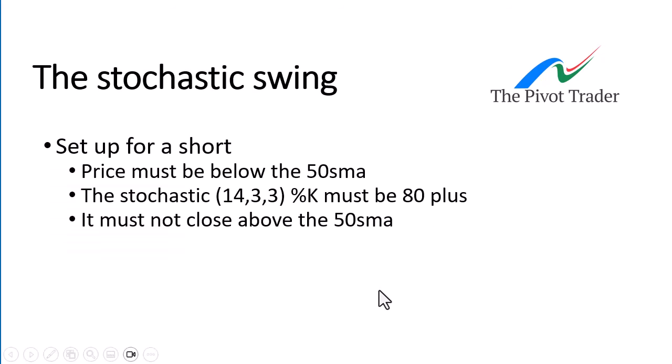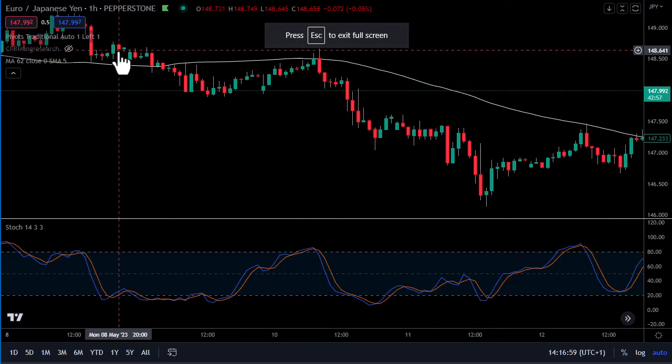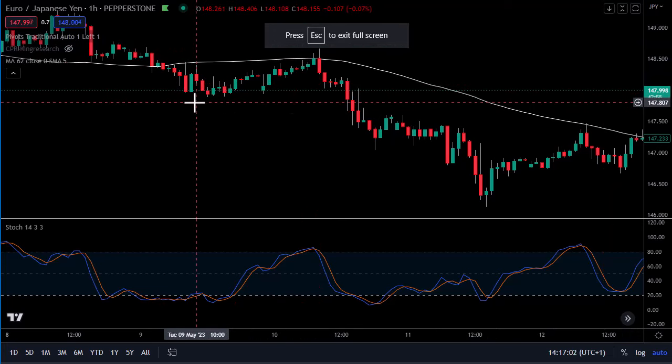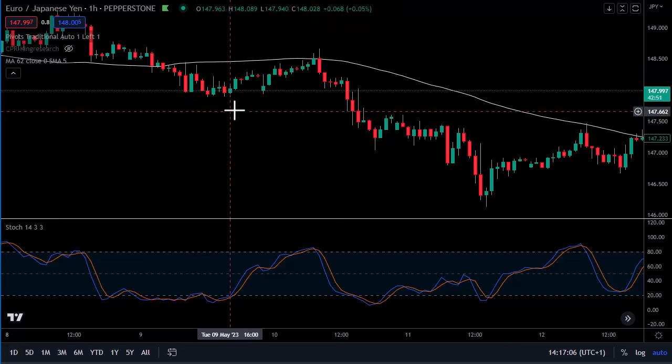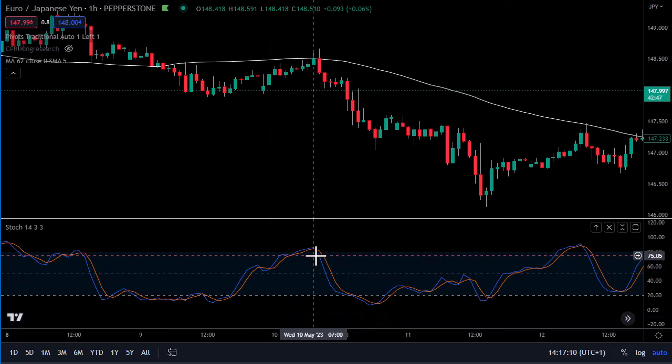Let's have a look at this little strategy I'm going to teach you, or I say teach you, use. It's a little stochastic swing strategy. Let me just show you on a chart first. Okay. So all it is, it's looking at stochastics as an oscillating indicator. When price is retracing, the oscillator will retrace as well, funny enough.